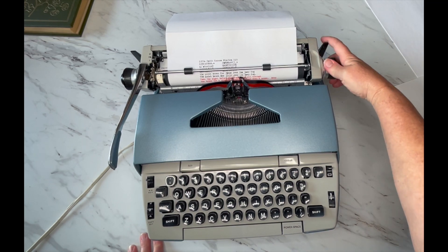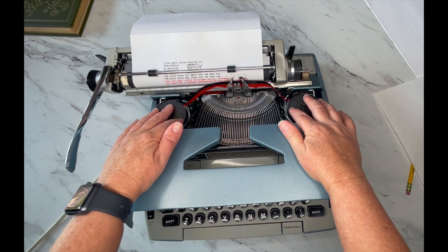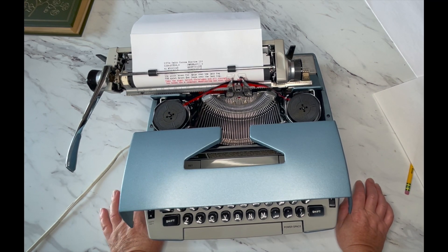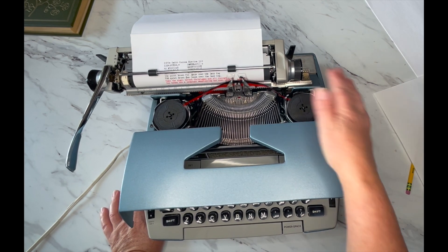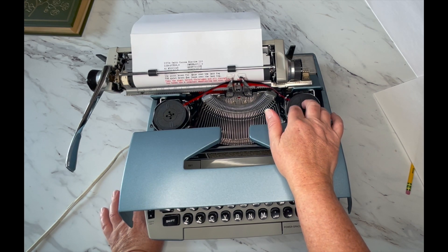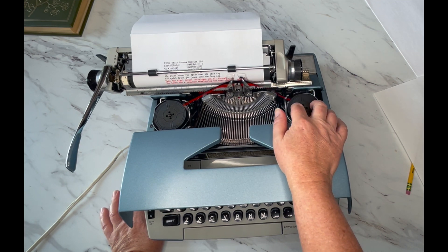I'm going to move the carriage to the left and open up the top inside. You're going to see these lovely ribbons. This is a universal ribbon, and you can use a universal ribbon on your typewriter — they're very easy to find. You can find them on our website at jotandtittletypewriters.com; just look for the ribbons. If you have the original spools and want fresh ribbon on them, we have an option called Custom Ribbons — just click on that and follow the instructions.